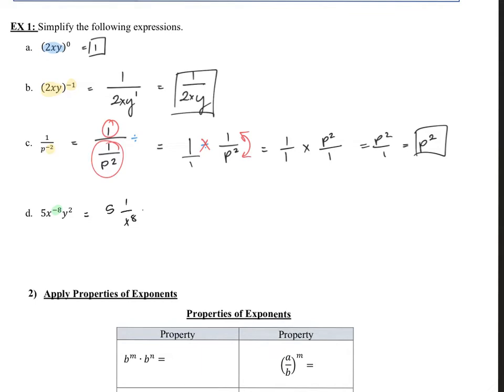So go ahead and take that reciprocal. There we have it. And that's still being times by the y to the second power. I'll go ahead and put the 5 and the y to the second power over 1. It looks really hideous. Let me rewrite that. So that was 5 over 1 times 1 over x to the positive 8th now, times y squared over 1. Go ahead and we can multiply across the numerator, and we get 5y squared. And then we can multiply across the denominator, and we get x to the 8th power. And that is my answer, the simplified version.